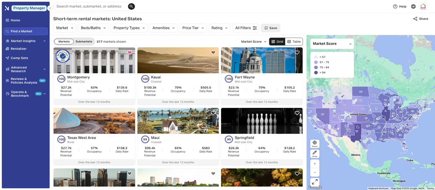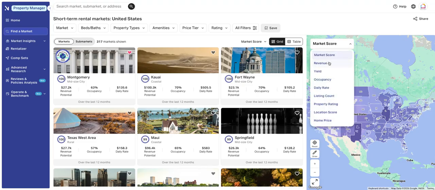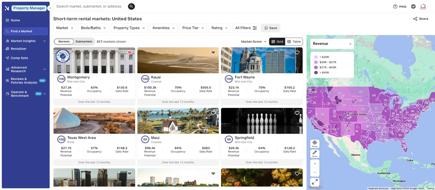So starting here on the most zoomed out view of the entire United States, you can see our heat map functionality over here to the right. Heat maps are definitely not new to AirDNA, but we've really upped their functionality. Previously, you could only see a single metric on the heat map, which was market score. Now you'll see this awesome new metric dropdown that then dynamically shades the map area by your selected metric. Why is that so cool? Well, it helps you spot pockets of opportunity faster with visual dynamic data.